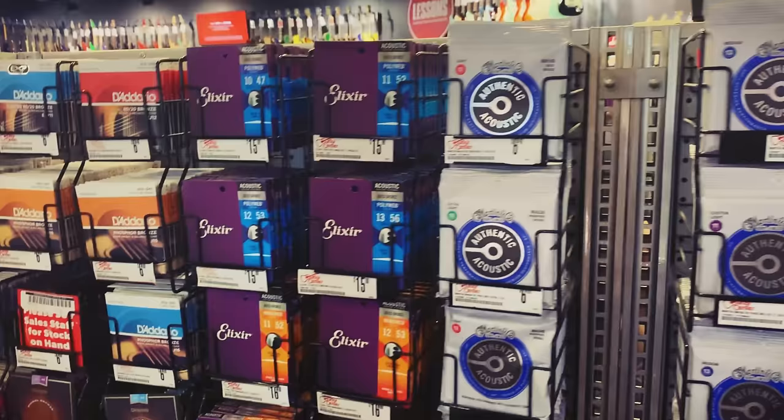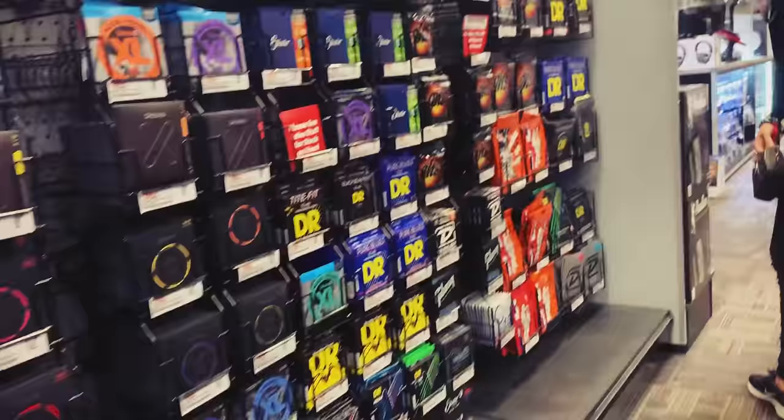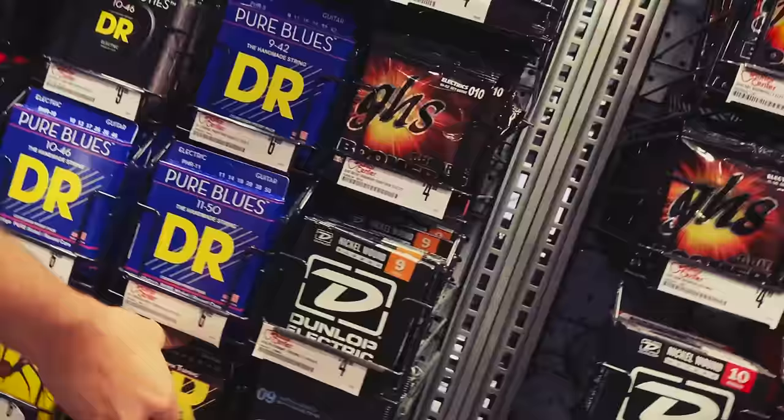Oh, here we go. Oh, these are acoustic though. But down here, I guess you could say these are 13s, even though they're for an 8 string. So I might have to go with these if I can't find anything else. Do you know if you guys sell 13 gauge strings? Only thing I could find was an 8 string set.